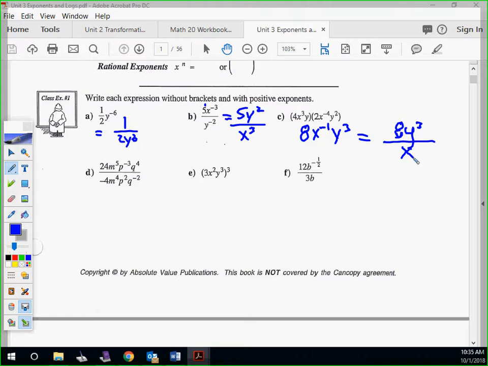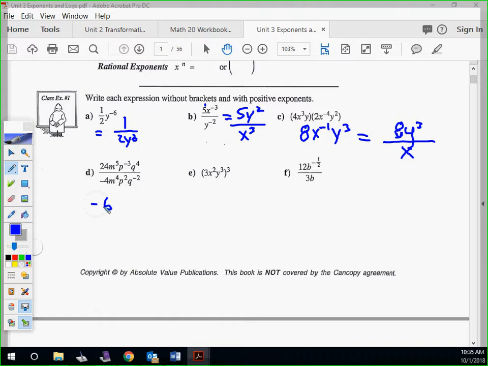Okay, good. Any other questions here? So a lot of this stuff is just kind of arithmetic, right? It's just knowing the rules. It's just adding, subtracting, doing those things, knowing the rules in the right order, okay? All right, so this one right here is already set up for you. I'm going to divide the number, divide the m's, the p's, the q's, and then see what's left. For example, 24 divided by negative 4 is negative 6.